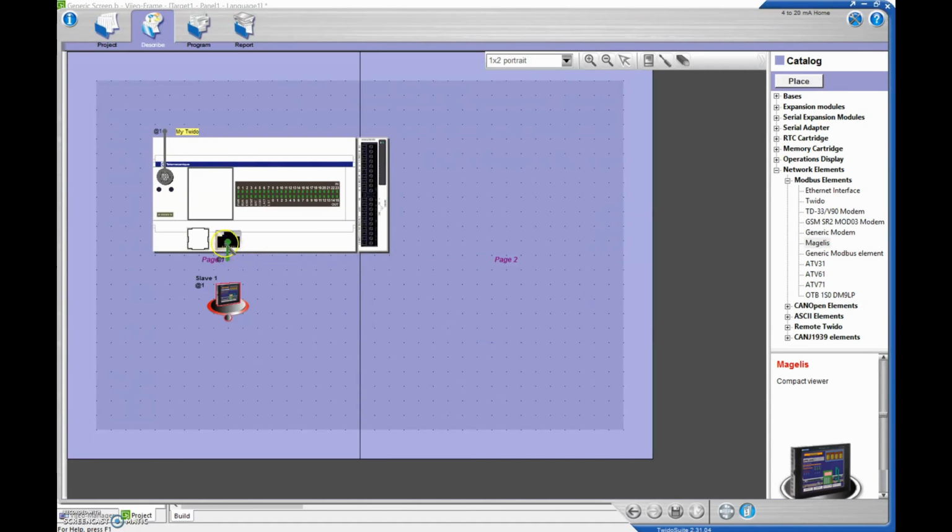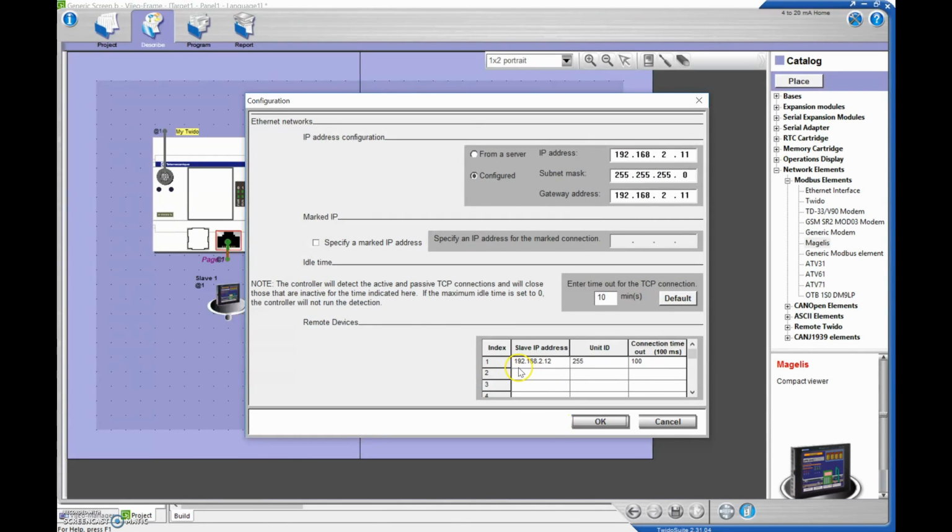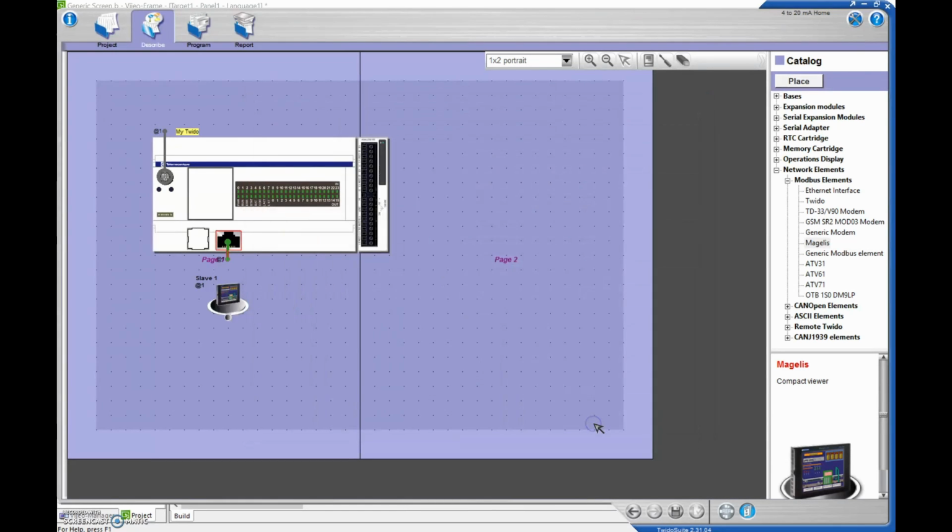Then we came over here, we needed to give that HMI an IP address. So looking at our PLC, or the lab, if you're doing this in the lab, the Lamacoid provides you with the IP for the PLC, and it also provides the IP for the HMI. Double click here, provide it with the appropriate IP for your HMI, and then hit OK.